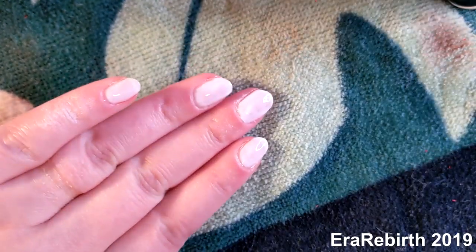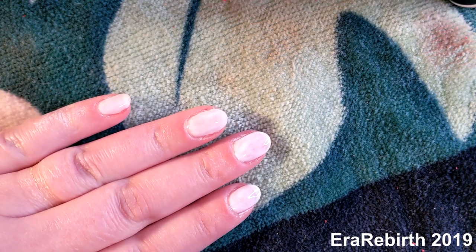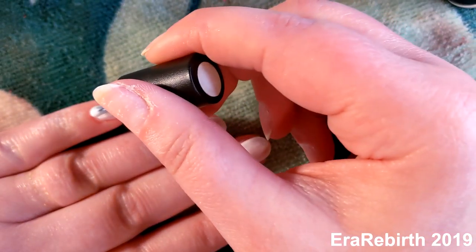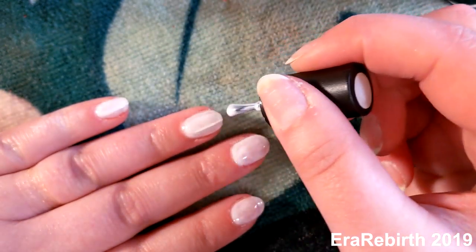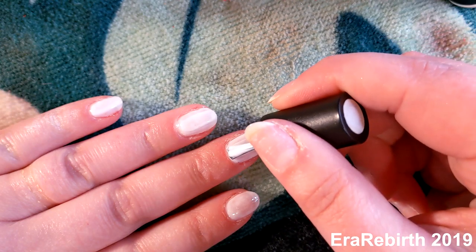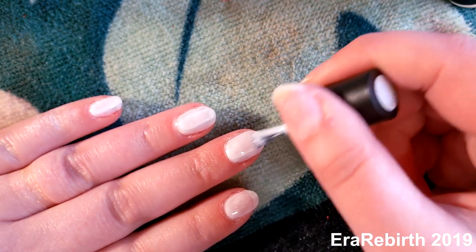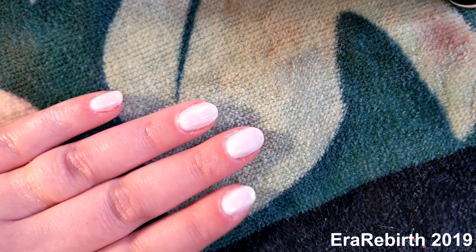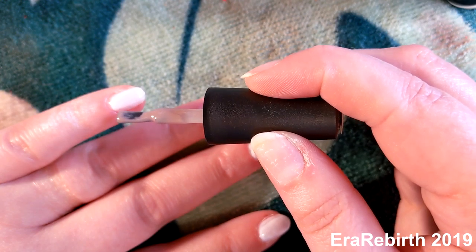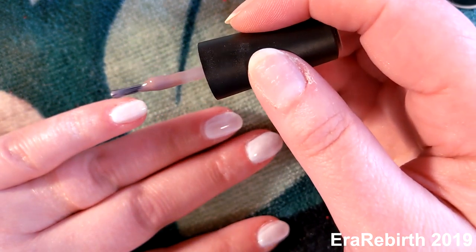And cure these guys. We've got a white base down. Now we're gonna do a white stripe down the center. And I'm also going to take a little bit of brown and I'm gonna try and stripe that on the side a little bit.